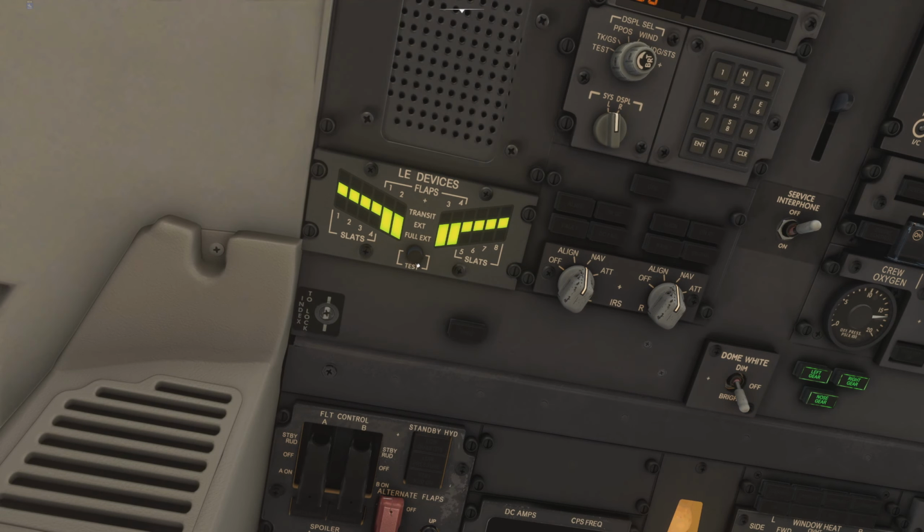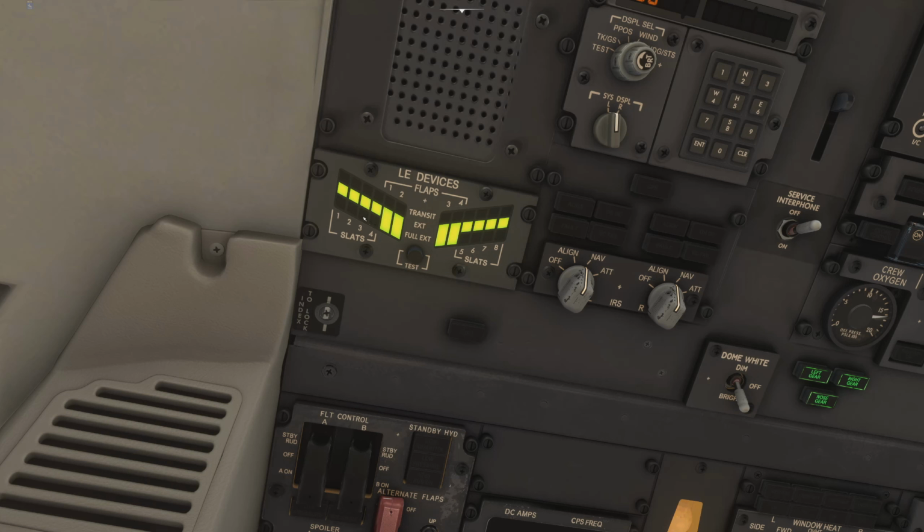Alright, so you have the test button here to test the lamps of the leading edge devices indication. Just the lamps, it does not actually move anything, you just press the test. And you can see it's split into the slats, 4 in each wing, so this would be the left wing, even though it's as if you would have a look from below the wing.